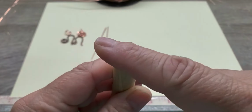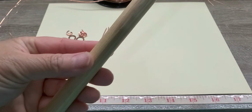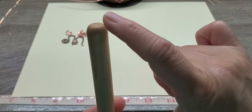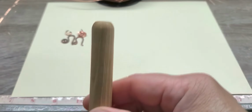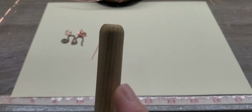So the tip of this one is flat, and you have that rounded area. It goes really thin down, but we're not going to use this part right here anyways. This part is what we're going to use, about this much. But the good thing about this is it's long enough for me when I'm working on my knitting, I can set the bottom on my lap. You guys will see. I'll show you. But this is such a great idea.